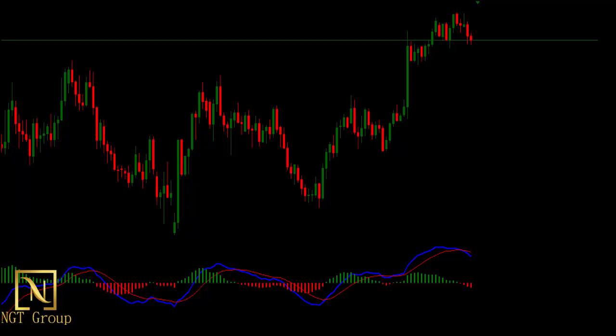In today's video, we will be going over another time-lapse video. I have found a great sell trade here on the pound USD, and I will be entering in on this trade. I'll be entering an entry order on this trade. Let's see how this turns out.